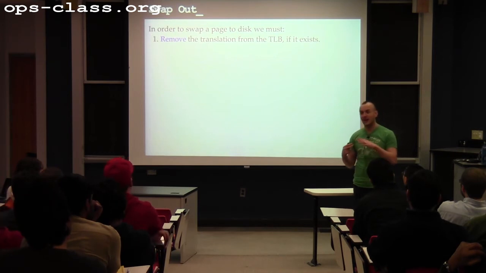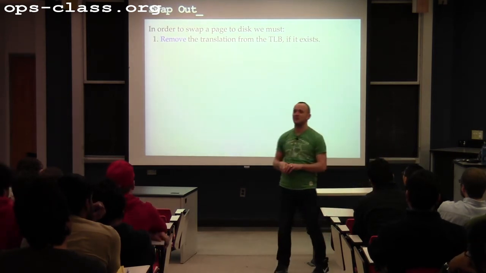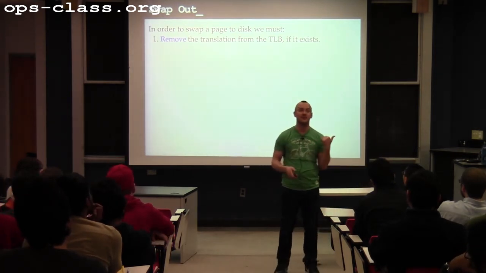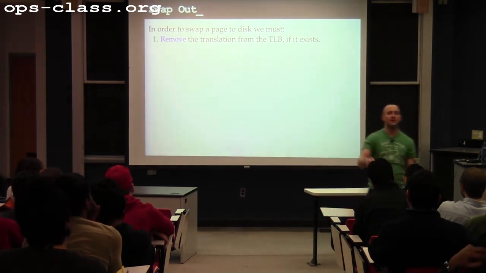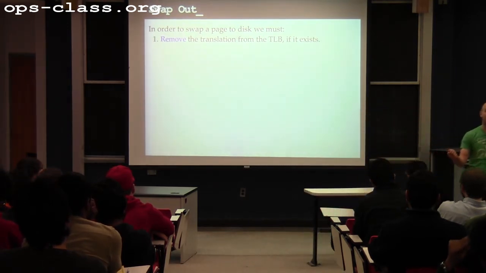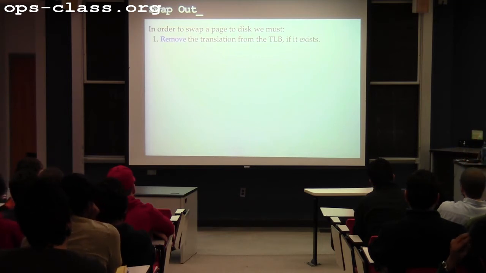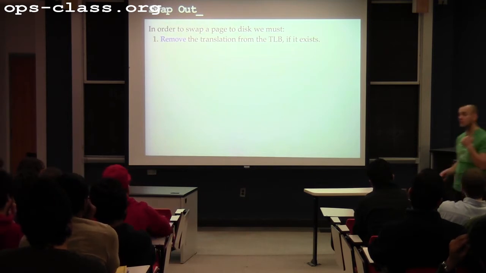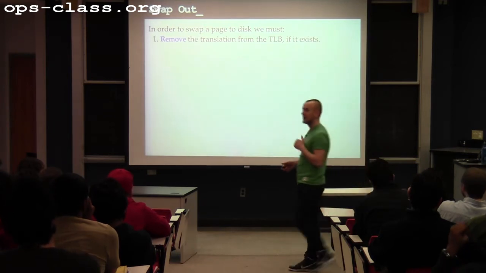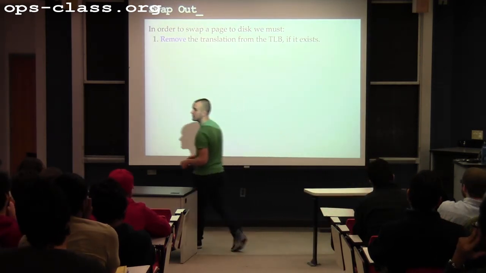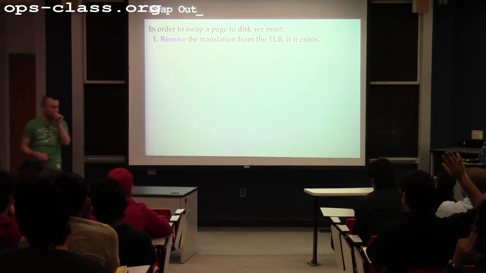So now I have memory that's not obeying the memory interface anymore. Memory's not supposed to go back in time, right? It's not supposed to be like, oh, when I do a load, I'm going to give you the store you did a few minutes ago, right? That's not how memory works. So I need to get the translation out of the TLB first, right? Once this is done and there's nobody else who's able to access the page, no user processes should be able to access this page, then I can start moving the page to disk, right? All right, so now what's the next thing I need to do?